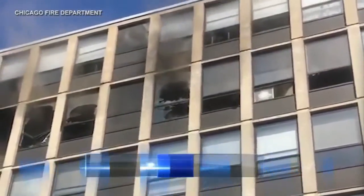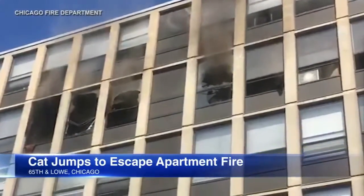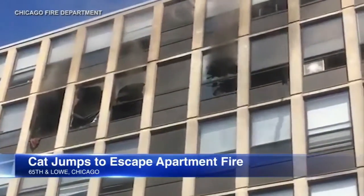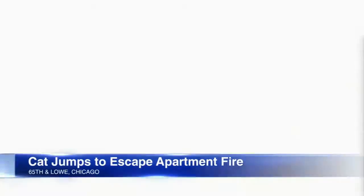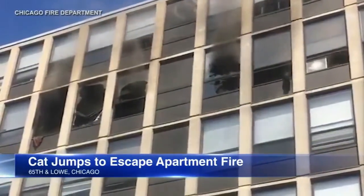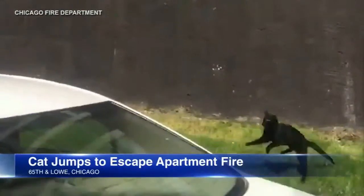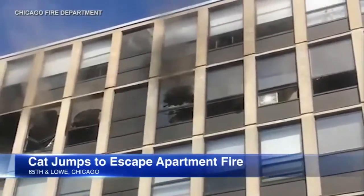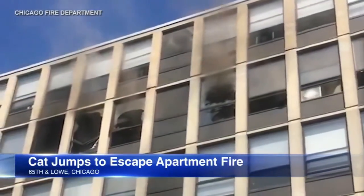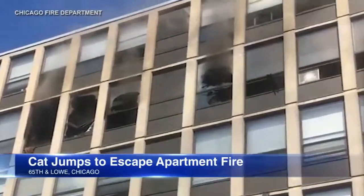This is a lucky cat in the Inglewood neighborhood. Fire at the apartment building at 65th and Low. This cat will jump several stories. There it goes. Oh. Boop. Yep. You can see the cat leaping out of the window, bouncing on the grass, and just walking away. Oh, we slowed it down here. The Chicago Fire Department shared this on Twitter and said that the cat was fine. As far as the fire goes, that's out now. No one was hurt.